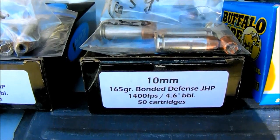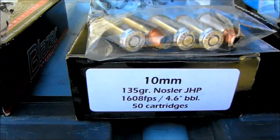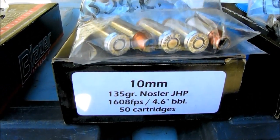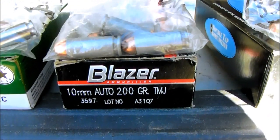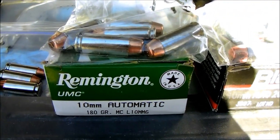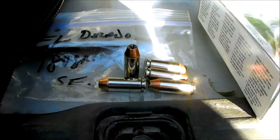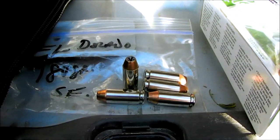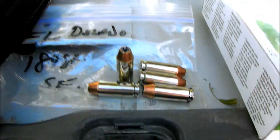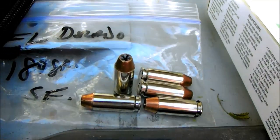He sent me this 165 grain from Double Tap, this 135 grain from Double Tap, also some Blazer 200 grain, and some UMC 180 grain. And he also sent me a PMC Starfire 180 grain. This one will be new to the chronograph list.